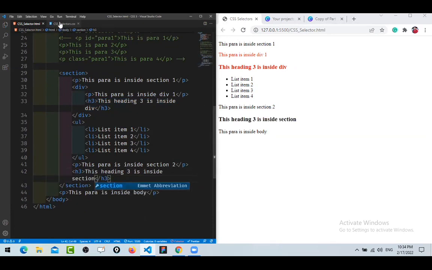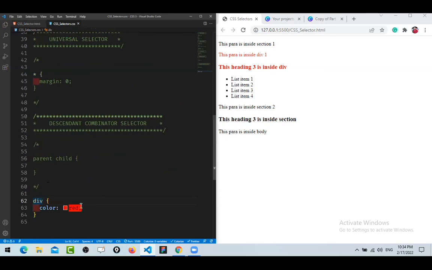So simply if I want to target the H3, H3 means it will select all H3 which is available on the page. So this one is inside div and this one is inside section. Both are selected, no? Yes.